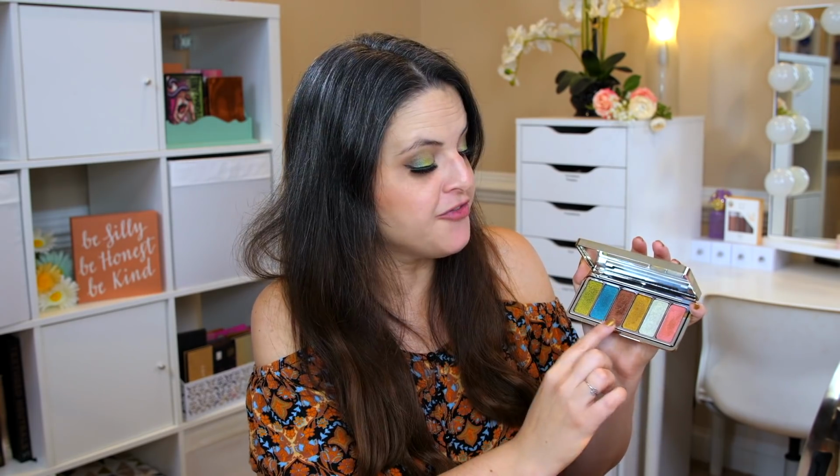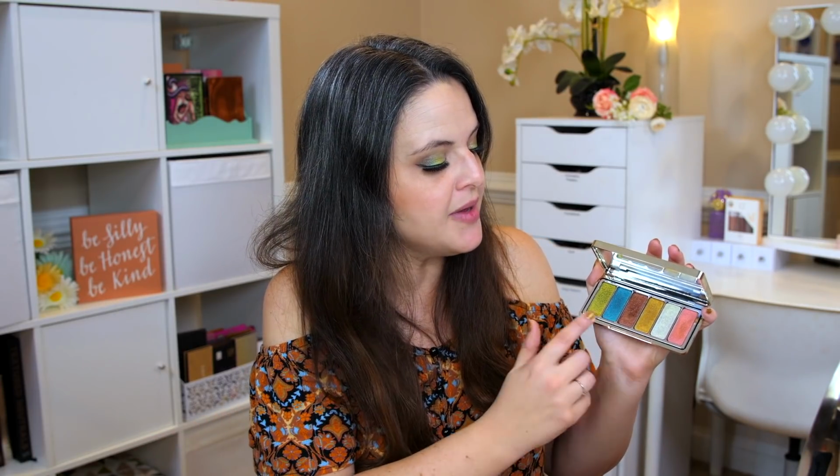Using the peach, I prefer to stick to this quad over here with the peach. I don't really like it with the blue and the green because it's opposite the color wheel, so I wouldn't expect them to go together. But really and truly, these 5 here and then these 4 here, just wonderful together. And like I did today, I threw the peach on the lower lash line and it worked out fine. It looked great. It's just they don't blend well into each other because, again, opposite the color wheel.